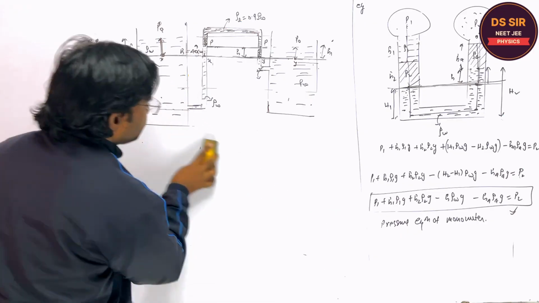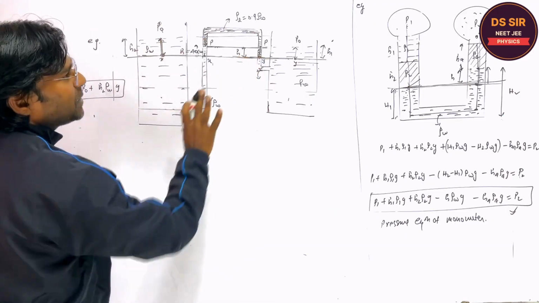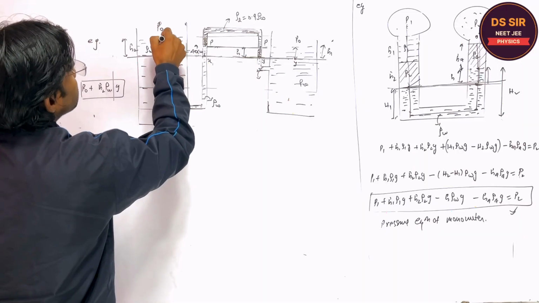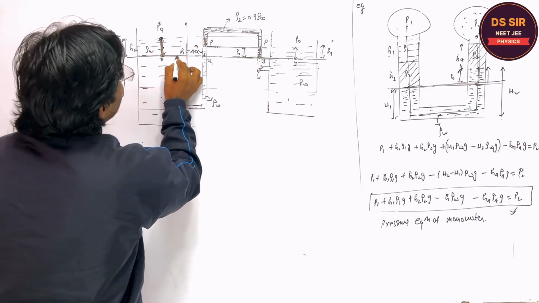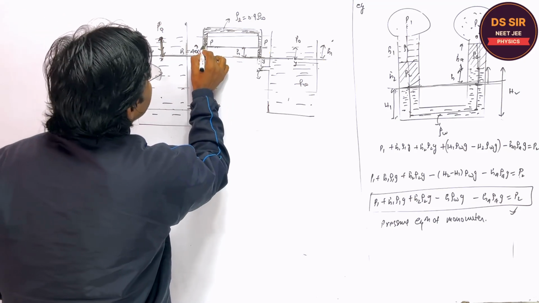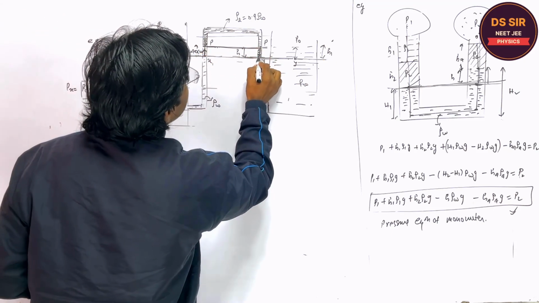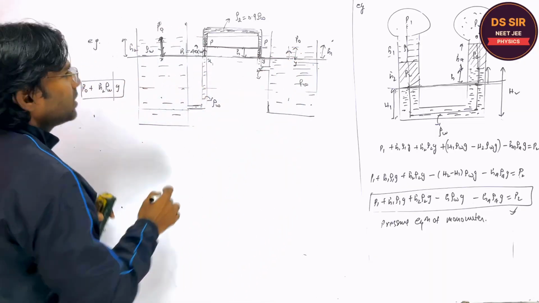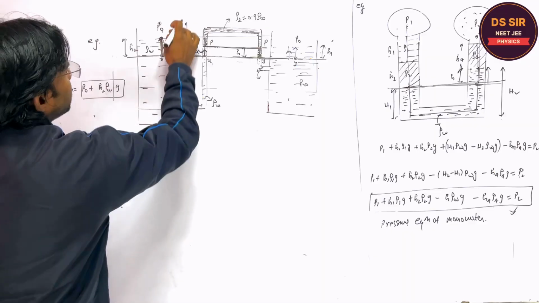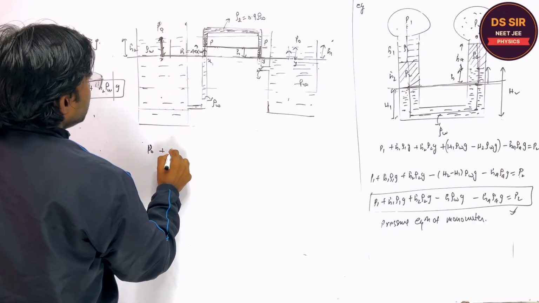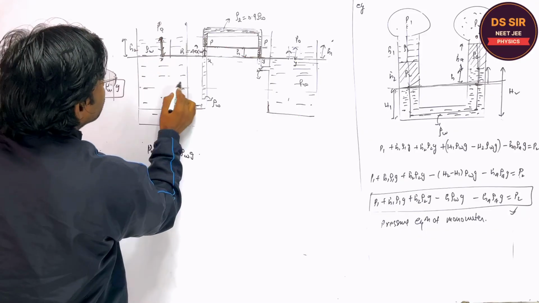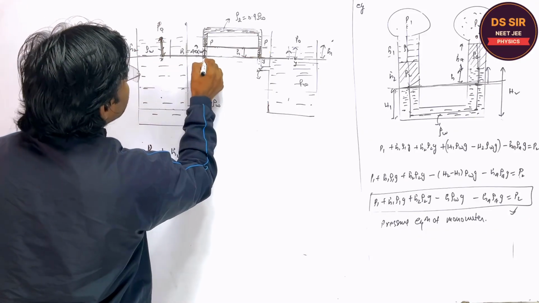Now you can tell. Listen, I think the picture, the figure, is clear. So if I start from here, I will move like this at the same horizontal level. Then I will move like this. This is the same liquid. Then move like this. Then move like this. Right. Tell me, P naught. Yes, this is the height H2. P naught plus H2 rho water G. Right. This is the same liquid. So the pressure at this point will be the same.